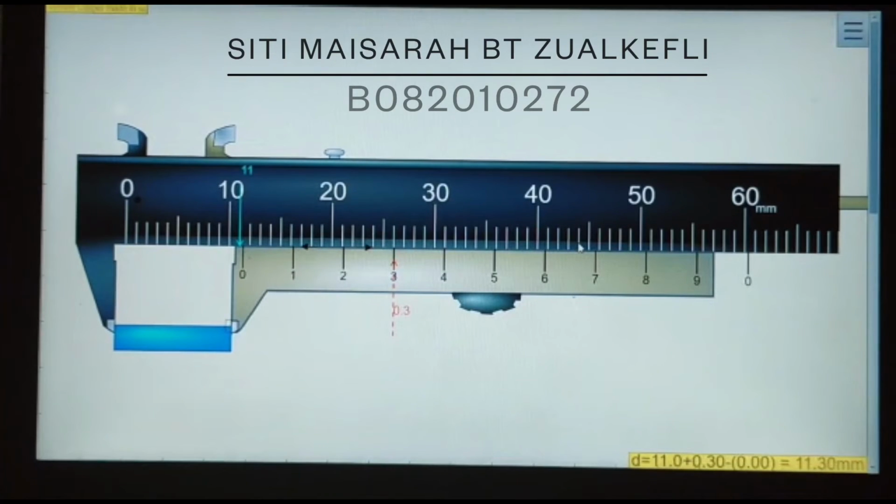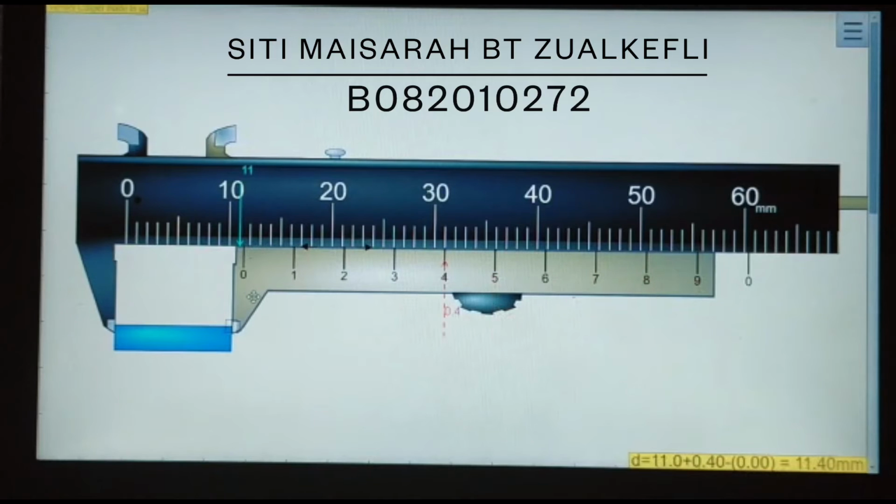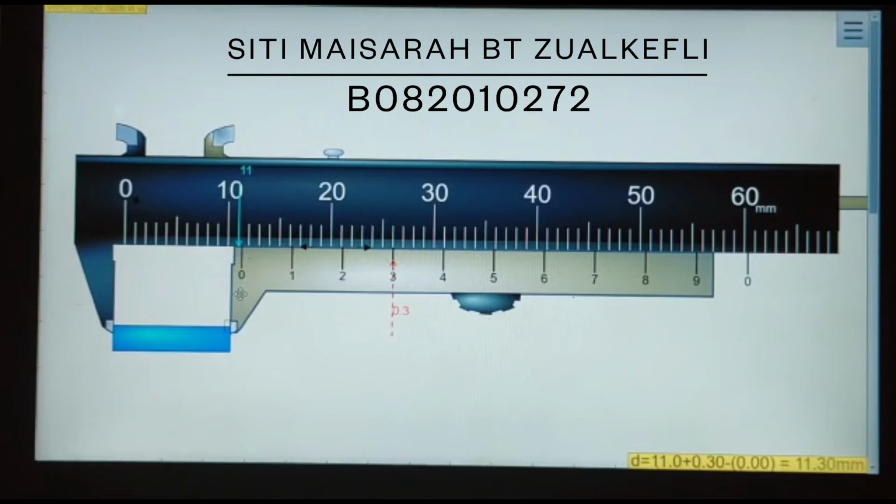So here I want to show how to use and read the vernier caliper. This is the vernier caliper. First, we have to know that the number above stands for the main scale, and the number below stands for the vernier scale. First thing to do is put the object between the jaws and then slide the jaws until it tightens the object, and then read the main scale by observing the reading opposite to the zero of the main scale.